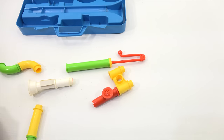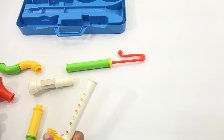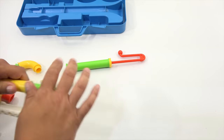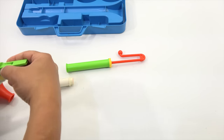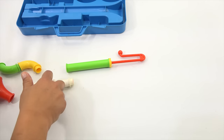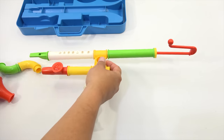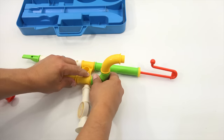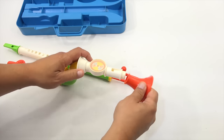Let's see. Let's just build one giant instrument. So these kind of, let's move this one up. Let's put the kazoo here. Okay. And we'll have to put a mouthpiece here. The only thing I think will be the trouble. All right. So now I have this and then I can take my kazoo horn and wait, you could do this. Yes. To this. All right.